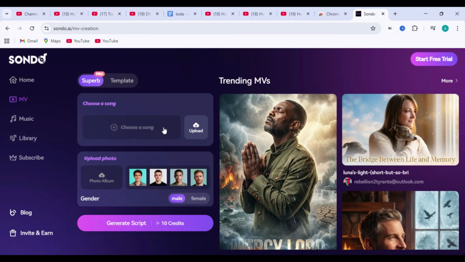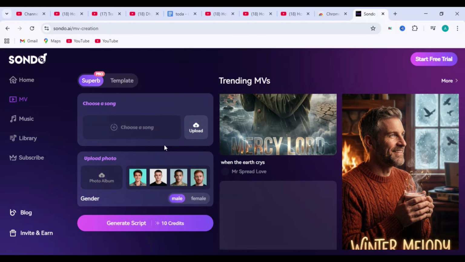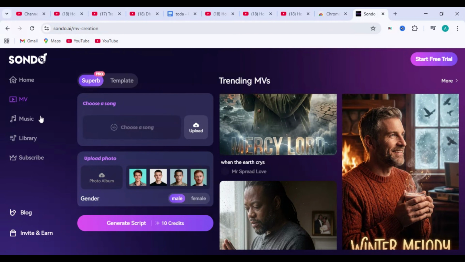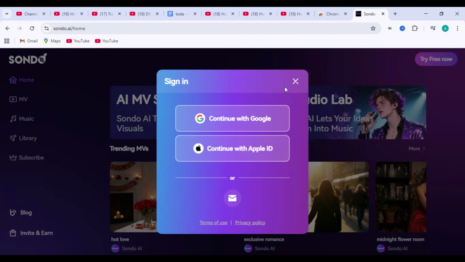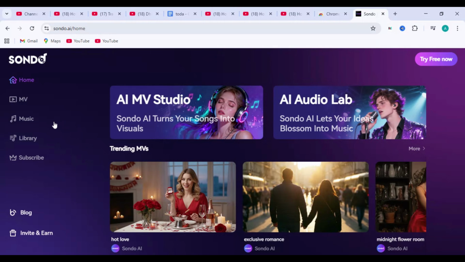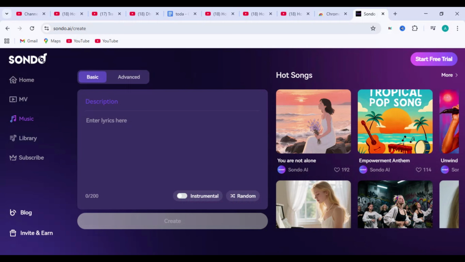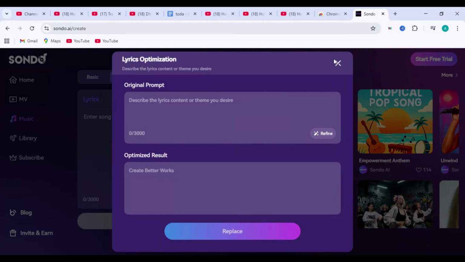Now let's make it yours. You can customize MV scenes, filters, effects, and visual styles, with a real-time rendering preview to fine-tune your creativity. The platform enables real-time creative intervention, offering instant rendering previews that allow adjustments to plot lines, effects, and scene transitions mid-generation. No complicated software. No steep learning curve. Just you and your creativity.